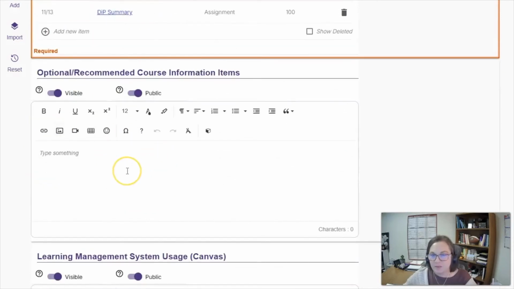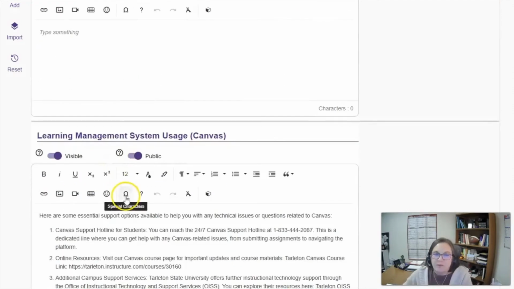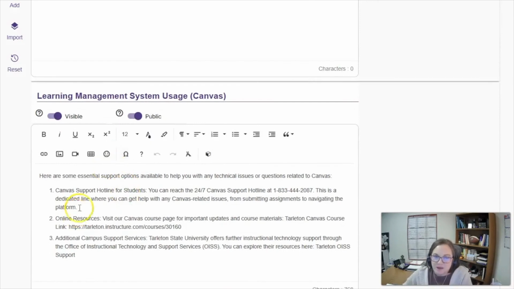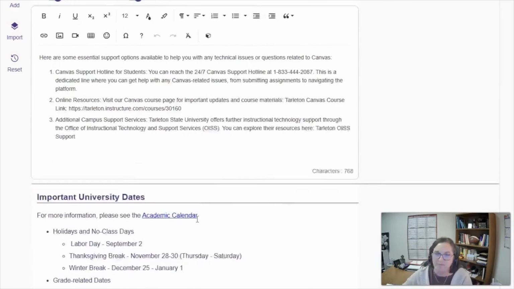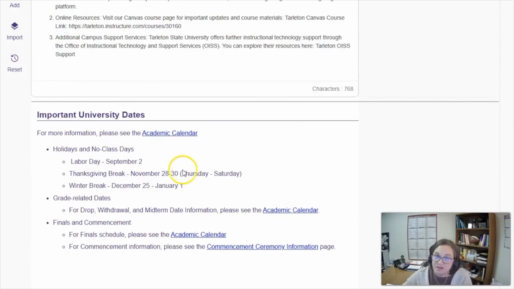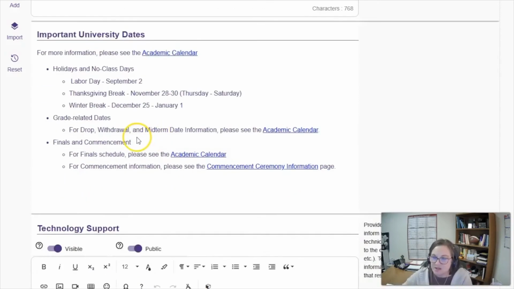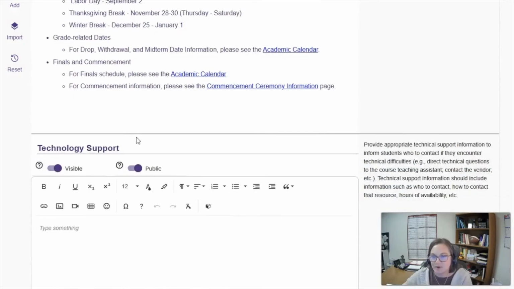Then you have another component. We tried to build in some additional components that you could just add things into if you didn't have a spot. So that's what these are. We have our learning management system, Canvas. This is just generic information that is pre-populated for you. We're working with IT to get a more specific, more tailored section in here. This might change, but this is pre-populated for you, as well as the university date. These will be updated and changed each semester, and you won't have to worry about that.